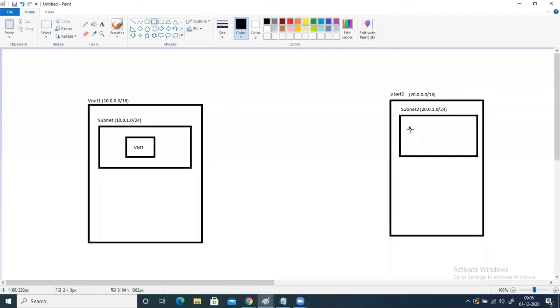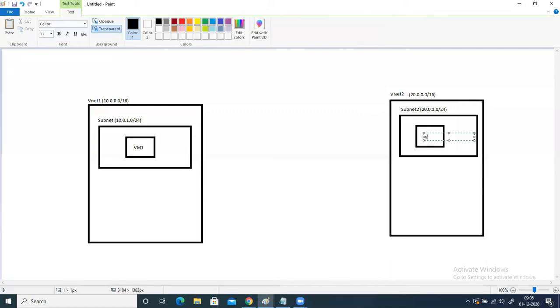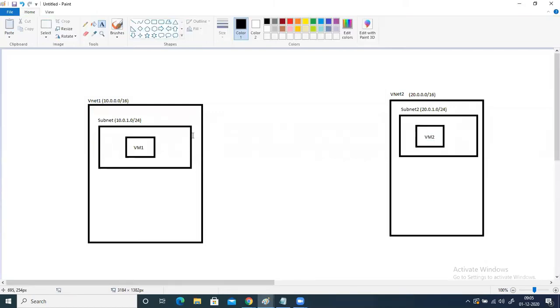When you create a virtual machine inside it, let's say this is your VM2. So both of them are part of different virtual networks now.